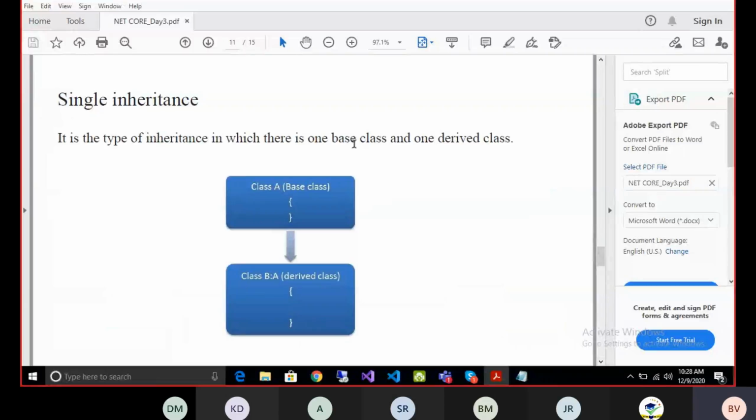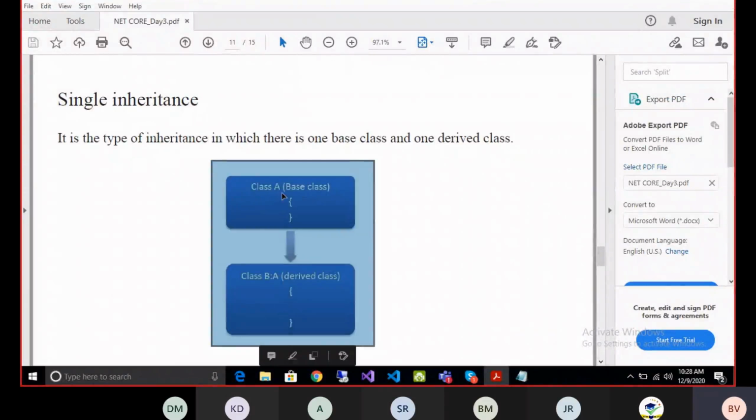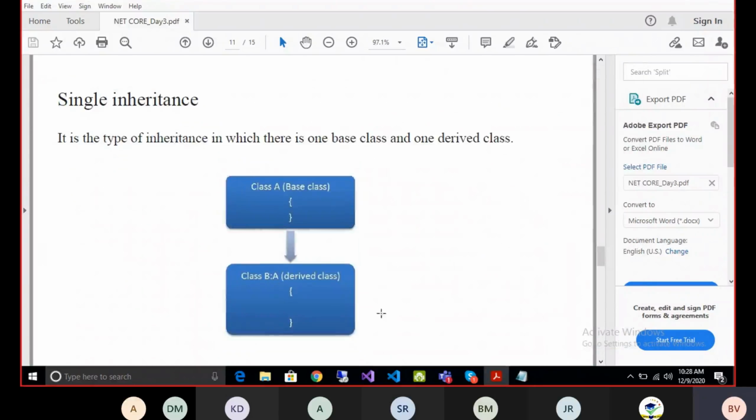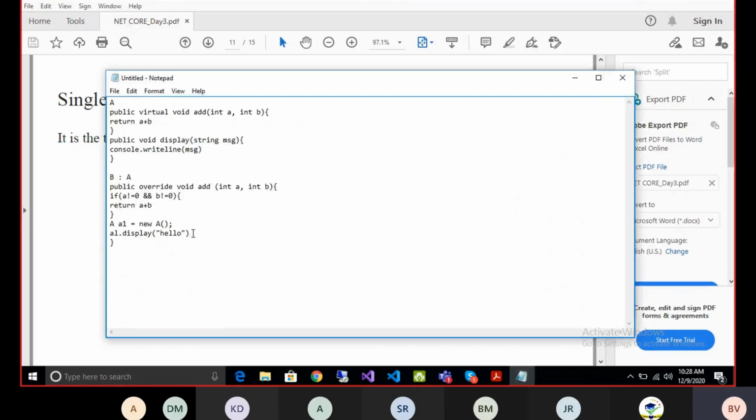Single inheritance means one base class and one derived class. Let's say class A, as I said. You can see here, class A is your base class, and I'm just using this colon to inherit the class to class B. This is known as single inheritance, which means one base class and one derived class. A base class's properties can be accessed within your derived class using that base class object. What I've done here is the same thing, you can see I'm just accessing the other method using this base class.